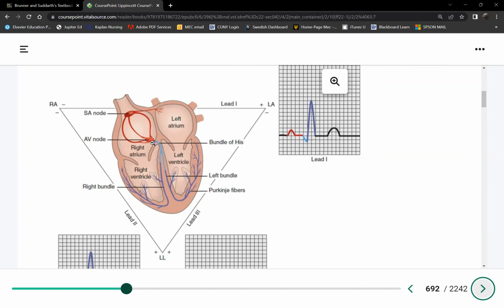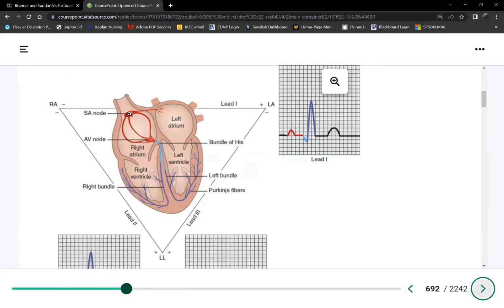The third set of pacemakers are the left and right bundle of His, and then all the way to the Purkinje fibers. They are also pacemakers. However, they are not worth talking about because they can only fire between 20 and 40 times a minute. Is that compatible with life? No. Can it even keep the patient alive? No. Not at all. So we typically don't talk about them as pacemakers because, I mean, they're useless. Okay? So the two main pacemakers are really just the SA and the AV node.